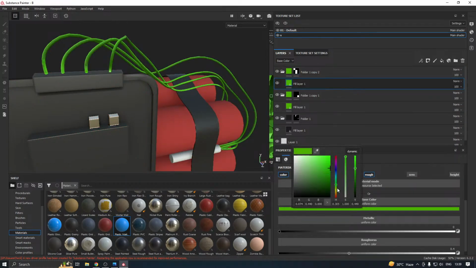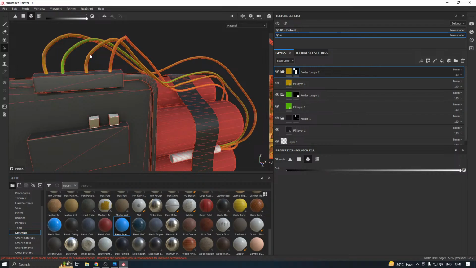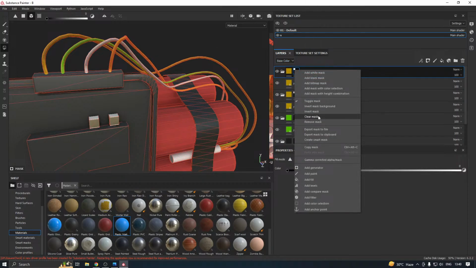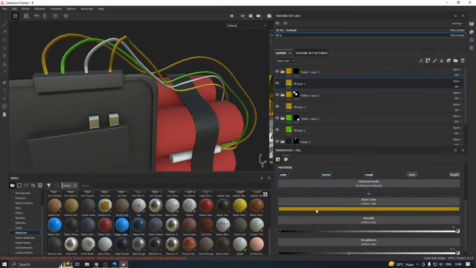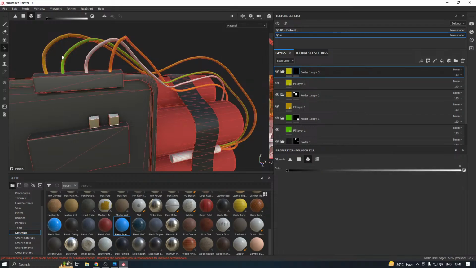And I'm gonna change the color to yellow. Or just select one. No, select this.